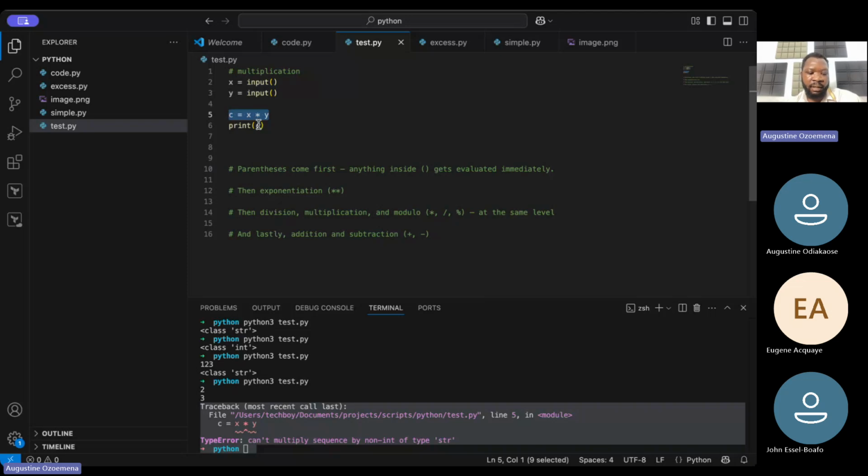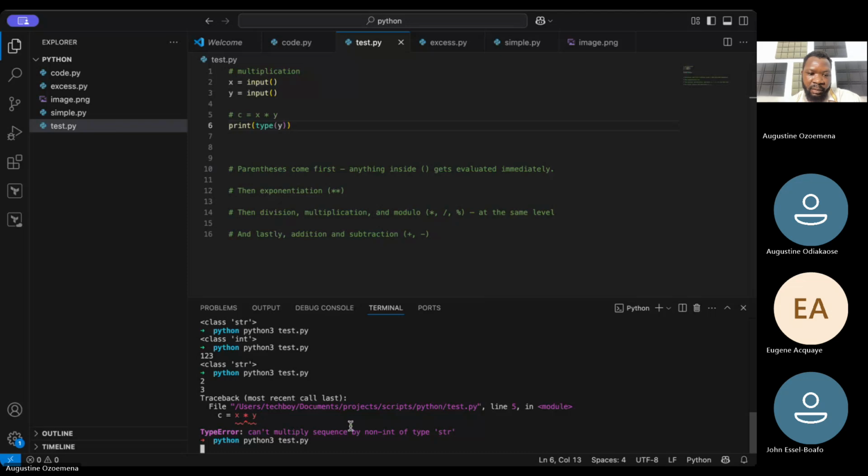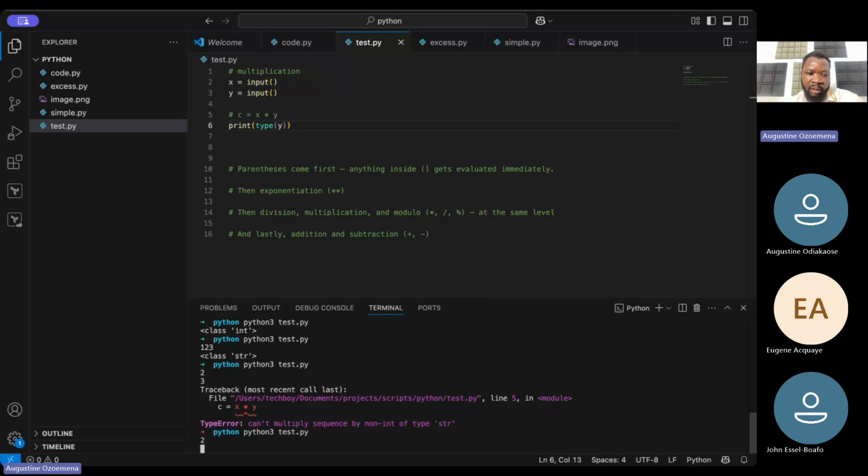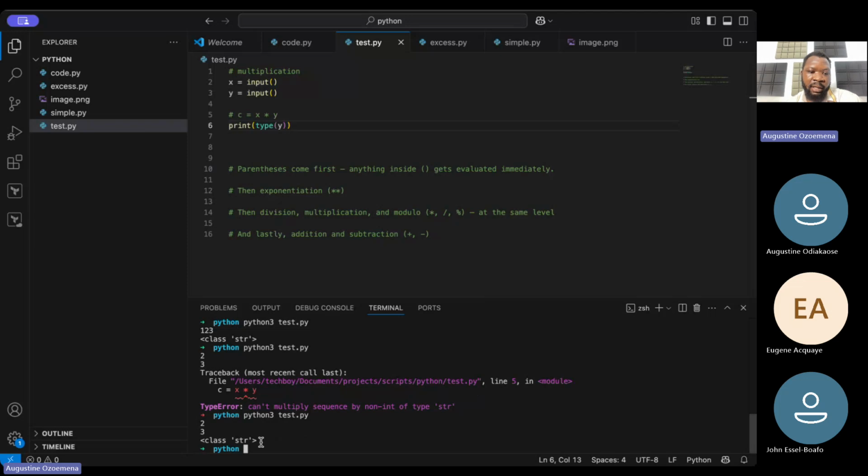So if we comment this line out and we want to find out the type of Y, I put 2 here and 3 again. It tells me that Y is a string. So that's what I wanted you to know.